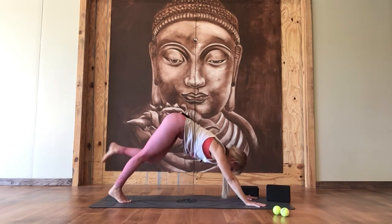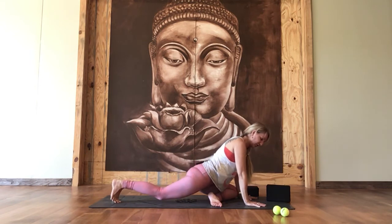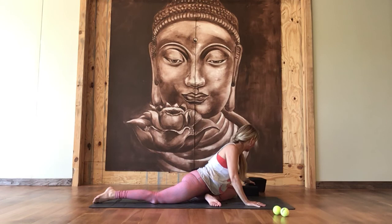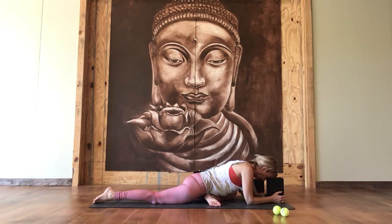So we'll bring the left knee to the left wrist and the left foot to the right wrist, and slide that leg back. And then, like we talked about earlier, if you want to prop your head up with the block so that you're not holding the weight into the shoulders, this is going to allow the hips to fall closer towards the floor.